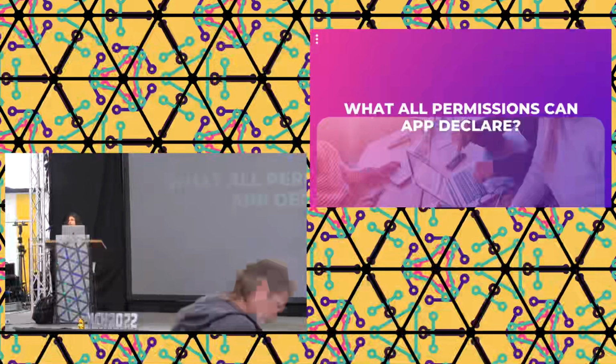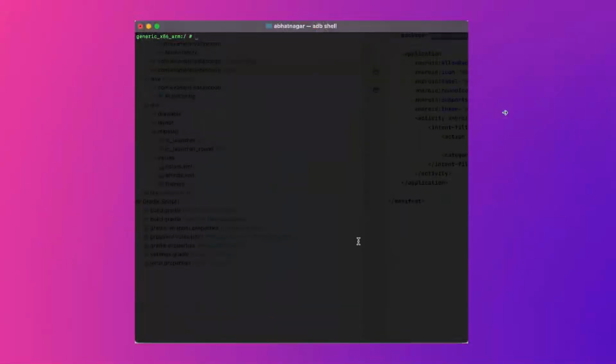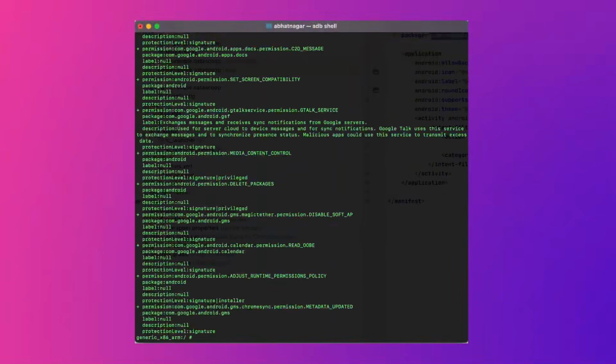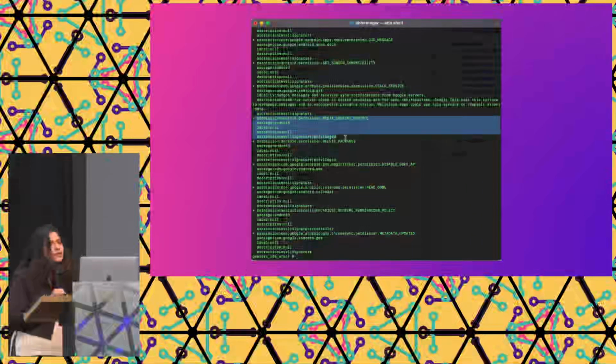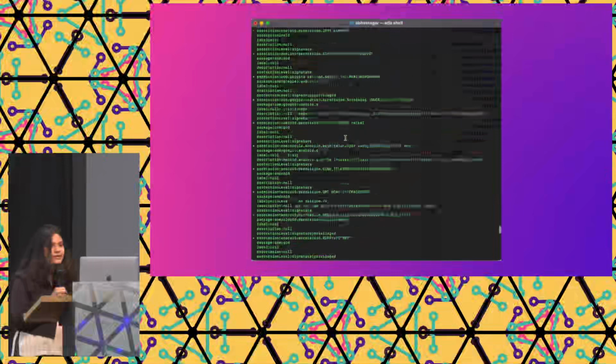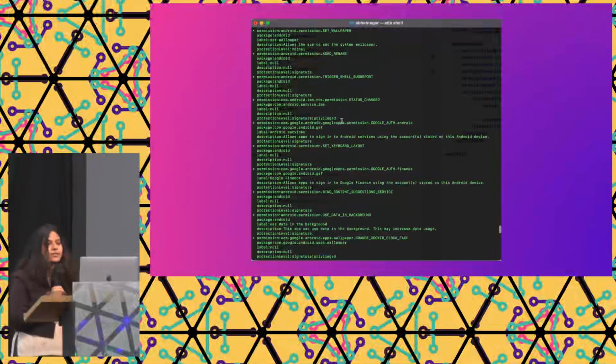So having talked about that, what all permissions can an app declare? I was interested in seeing what all permissions are there on the Android system. And to do that, you can simply try doing pm list permissions -f, which will list all the permissions on your device. Now note that not all permissions are the same across all devices, because apps can also create their own custom permissions which show up. And whenever you see any permission here, there would be a permission, a package. Sometimes they also give the description.